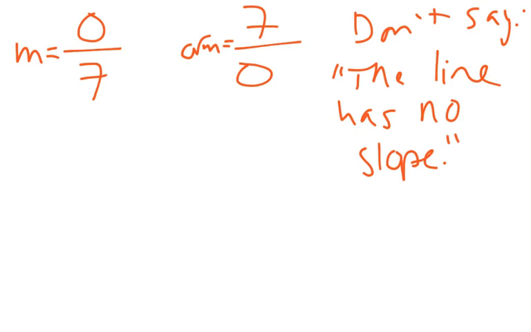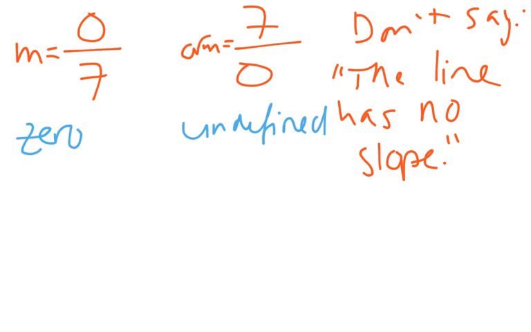The reason I don't want you to say that is because it's vague. When you say the line has no slope, do you mean it's flat, like horizontal? Like I'm going skiing today, but the trail has no slope, meaning you're going to be flat all day? Or do you mean it has no slope as in slope is undefined? So when you are talking about one of these situations, I want you to either say the slope is 0 or you would say the slope is undefined. Please use the correct words there.